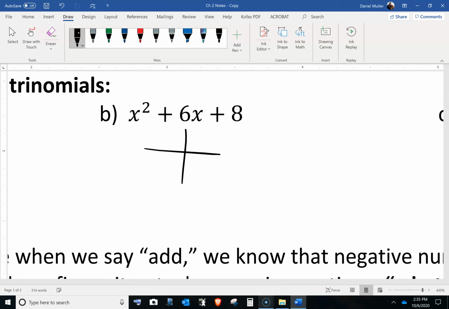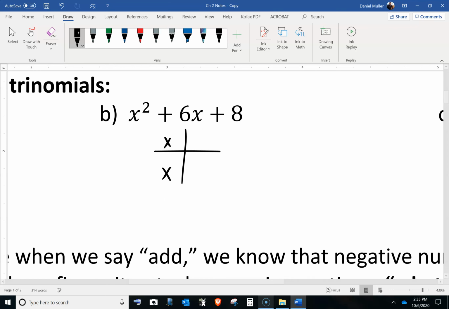Okay, and the left side needs to multiply to the left. So for us, it's almost always going to be x and x. But I mean, this could be a y squared, in which case this would also be a y, and then we would have to go y and y. y times y would be y squared. So keep that in mind. So x and x would be x squared.